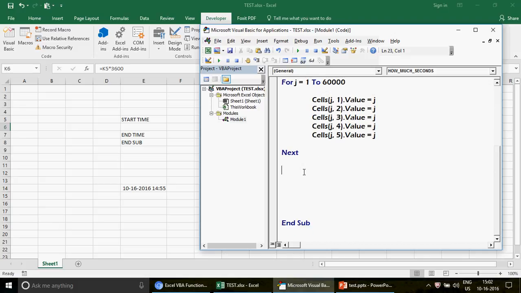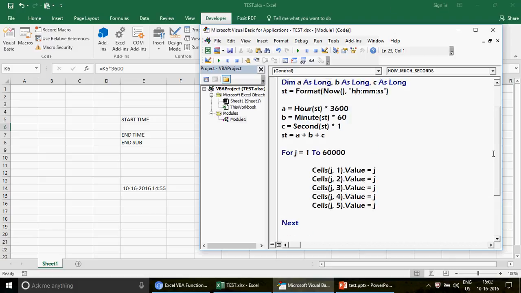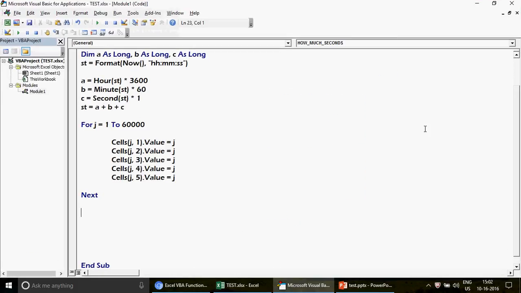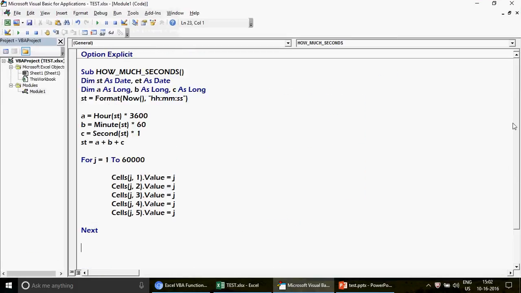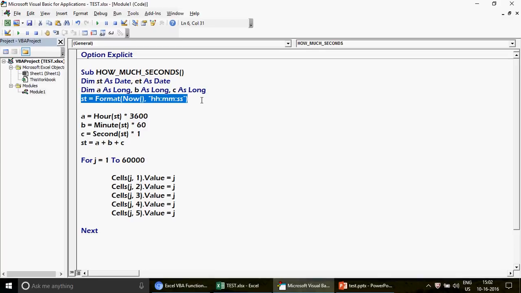Now once the loop is finished, that means your macro is finished. So we would like to capture the new time now. You remember I have declared another variable called end time, this ET. So I'm going to capture ET here, using the same function again. I'm just going to copy this and paste it here.